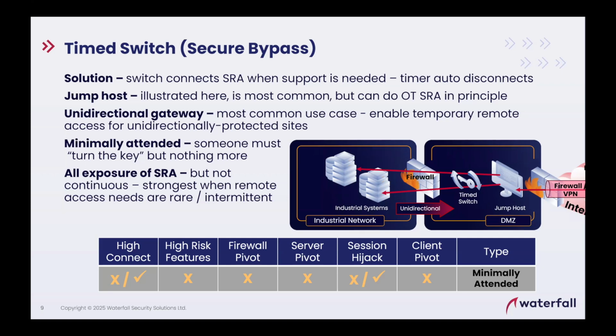And this is attended remote access because someone has to be there to turn the switch. But I flag it as minimally attended because all you have to do is turn the switch. It's not like somebody is sitting there watching you. Someone has to turn the switch and walk away. So it's minimal intervention, and it's all of the exposure of software, but only in extremely temporary situations. This solution is used most commonly when remote access is rare, is not commonplace. It's something that happens infrequently.